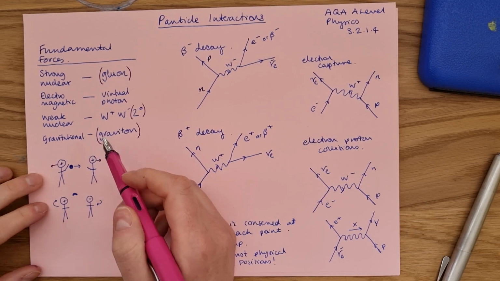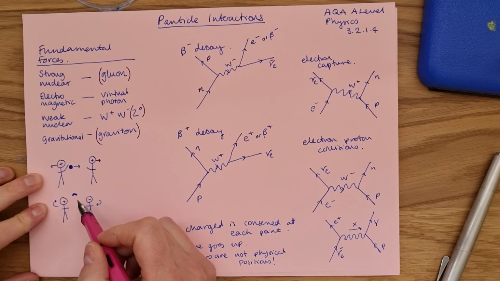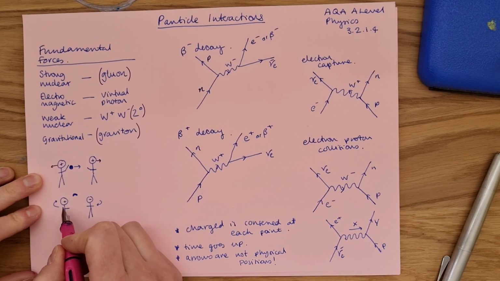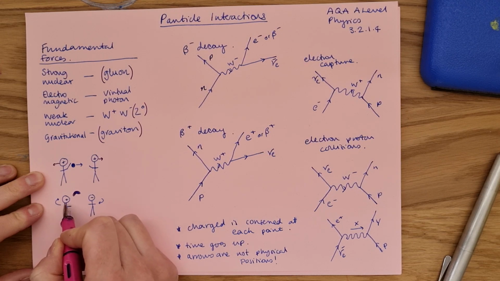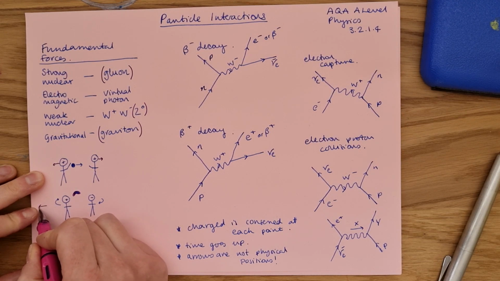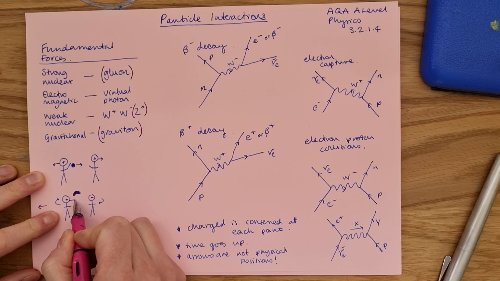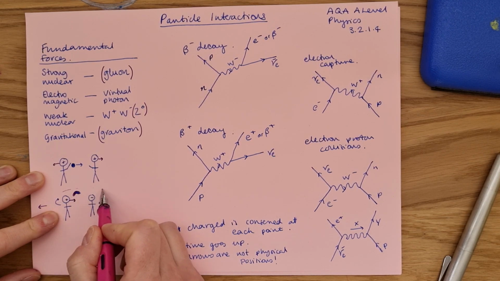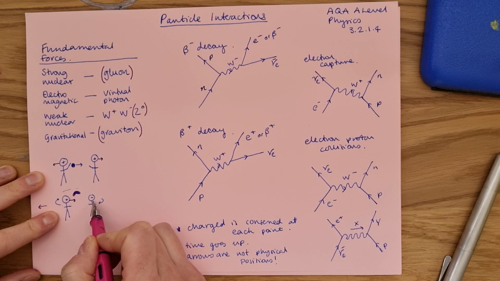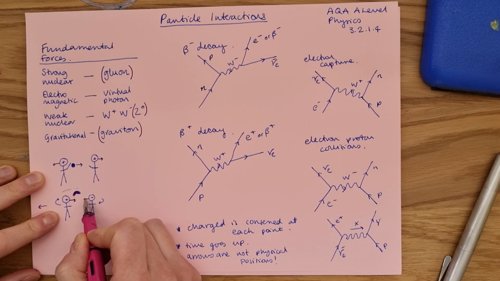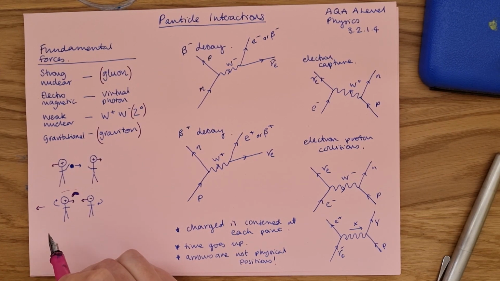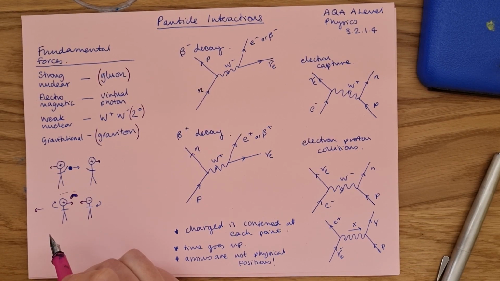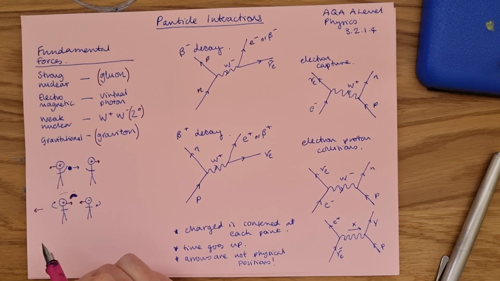Now, the model for coming closer together using an exchange particle is slightly more tricky. You have to imagine that this person flings out a boomerang. This is supposed to be a boomerang this way, and by flinging out a boomerang in this direction, conservation of momentum means this person's going to move in this direction, and the boomerang travels around, hits this person in the back, and then when it hits them in the back, they move forward. So exchanging these particles can model how we can have forces happening at a distance, right? How things can interact with each other at a distance, and it's by exchanging a particle called an exchange particle.